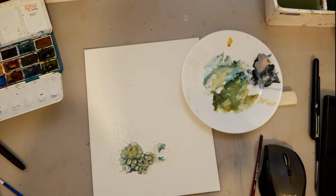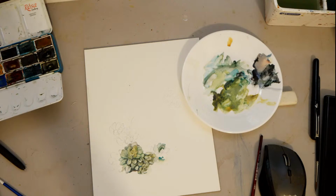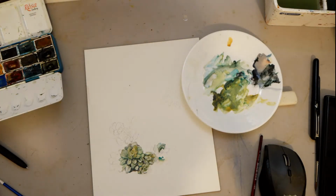My mistake. It's the Aquarius orange in your palette. Oh, the Aquarius orange. Yes, sorry. The Aquarius orange is lovely. It is most similar to the... it's the same pigment as the Winsor Newton transparent orange. It is my favorite orange in the world. Now, if you say you also don't want a staining transparent orange, then I don't know what to do for you.